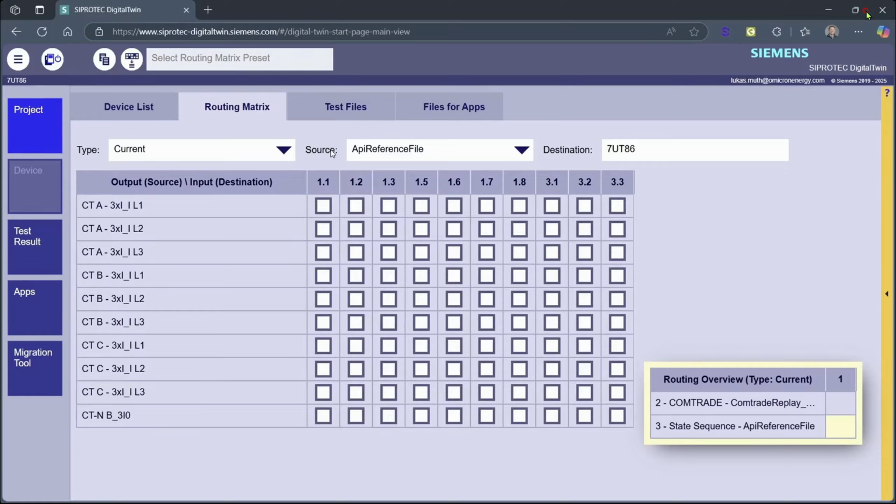Of course, our relay is routed, or let's say the project is routed for different current inputs. And of course, you have to route them just like you would connect currents in the real world.